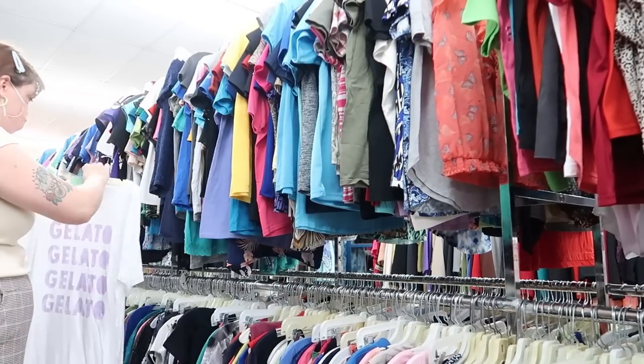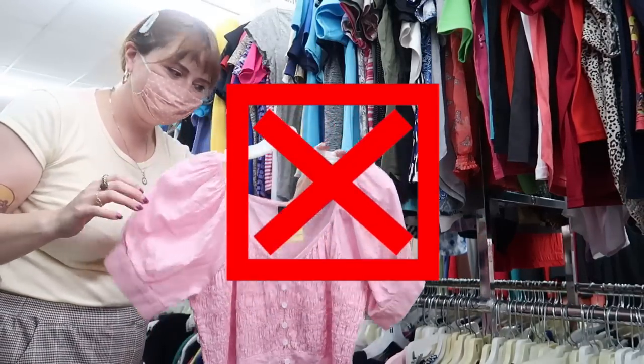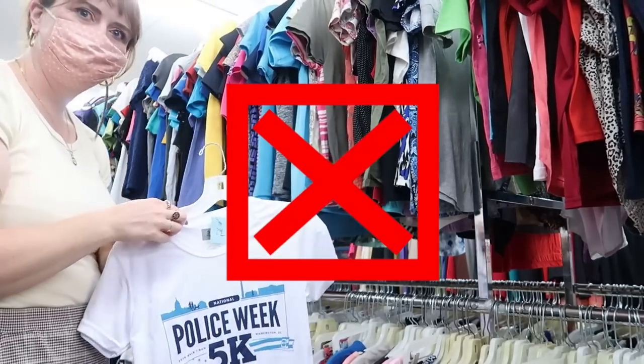I am shocked that I have made it through so many of the women's tops and I have really not seen Target brand. I thought Target brand was going to be one of the biggest offenders — it tends to fill up thrift stores — but I haven't noticed any. Let me just pull a few items randomly and see if any of them are Target. I kind of got to call this a fail on finding those four horsemen brands. I was looking for Target and Fashion Nova, but instead I'm seeing a lot of other ones. I'm also super surprised I didn't see any LuLaRoe yet.